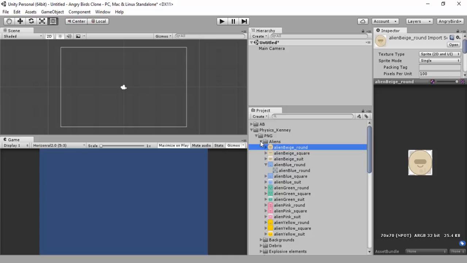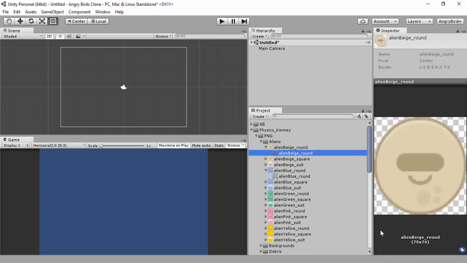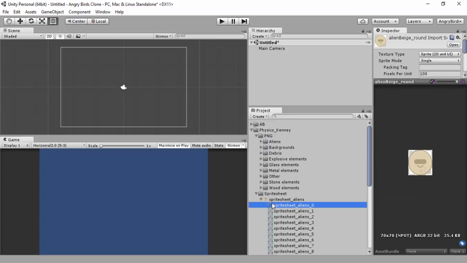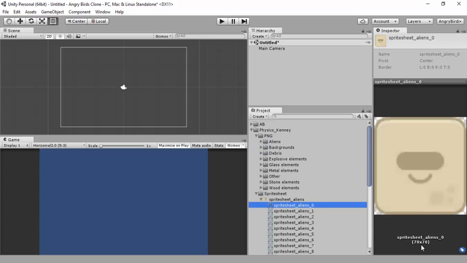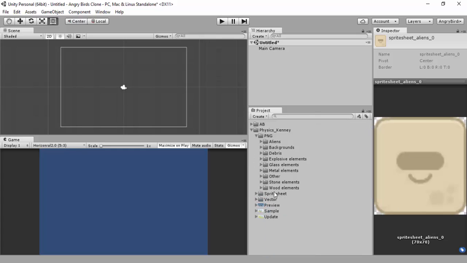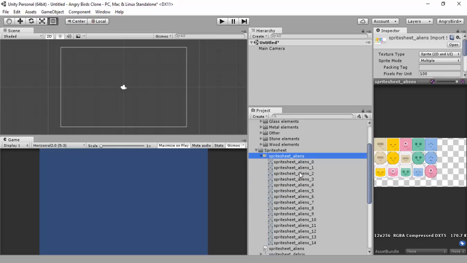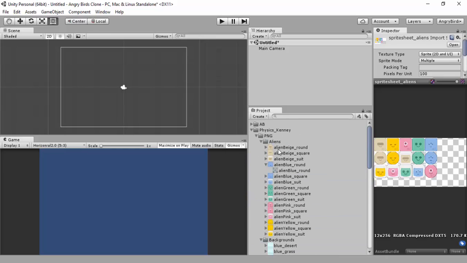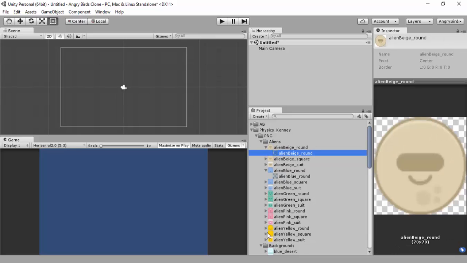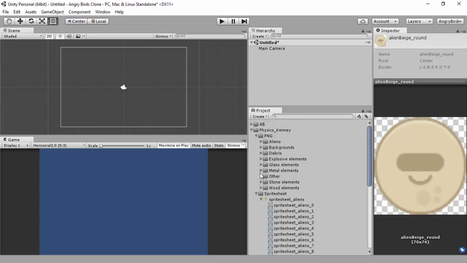Oh, actually, I've just noticed here as well. If you were in a position where you had a PNG and you knew the size by looking at it, you just click on it. You can see the size here, 70 by 70. So that's obviously how to know that the sprite sheet would be 70 by 70. But if you had the PNGs, you wouldn't need the sprite sheet. One good thing about using a sprite sheet rather than a PNG is you can load in all the information from one sprite sheet rather than loading all the information for every single image. It doesn't make too much of a difference, but sprite sheets are a preferred method by some people.